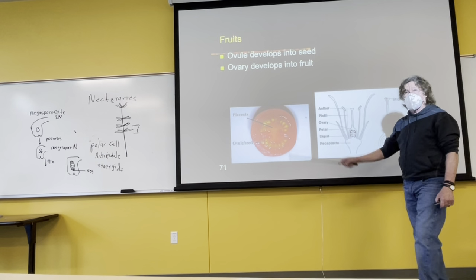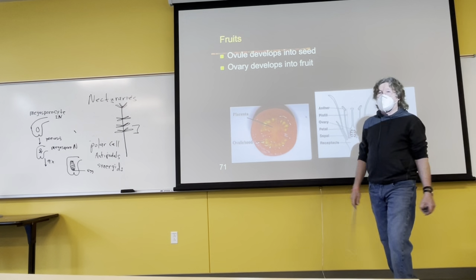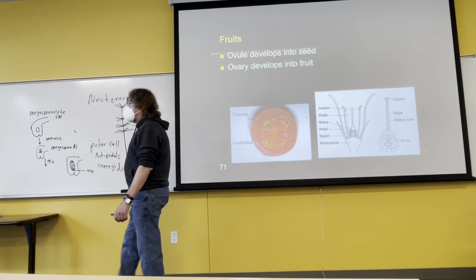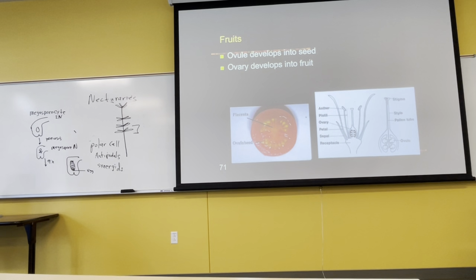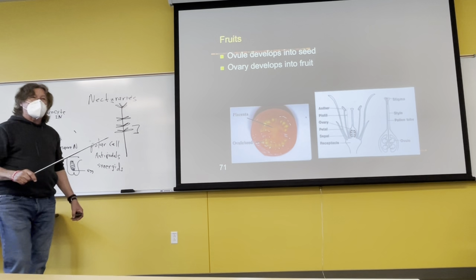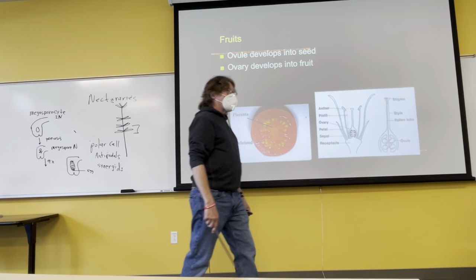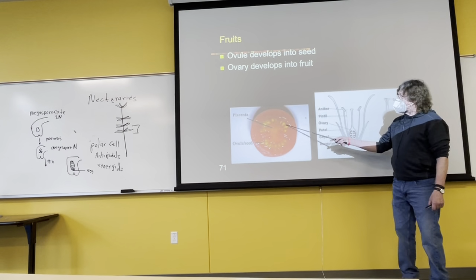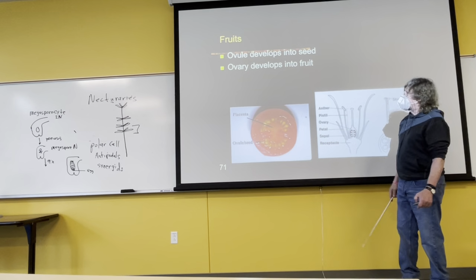Okay? For example, tomato. Is that a vegetable or is that a fruit? Fruit. It's a fruit, okay? Is corn, is that a vegetable or is that a fruit? Fruit. It's a fruit. Now let me see here. Is celery a vegetable? Yeah, because that's a stem, all right? So this idea of fruit, what is fruit and what is vegetable is really a dietary concept. We like things that are sweet, call them fruits. And some are fruits, some are really not fruits, okay? This is a fruit. And each one of those tomato seeds comes from one ovule. But this here is the fruit.